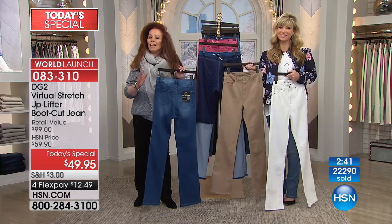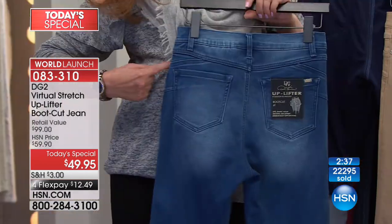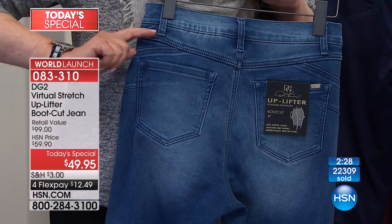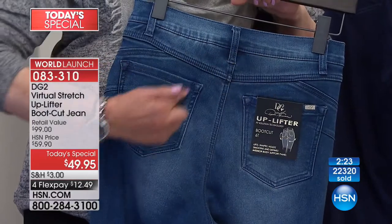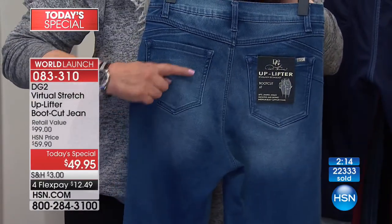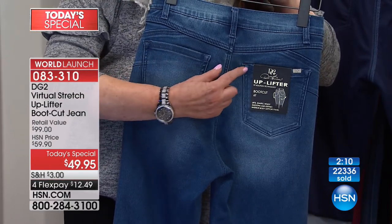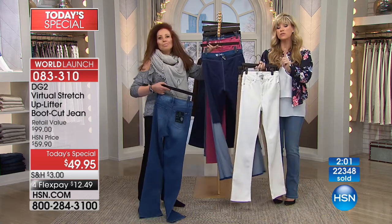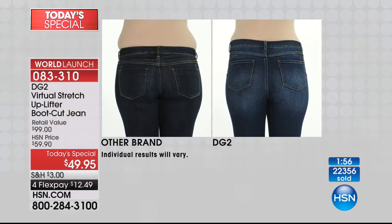Look at how that sweetheart yoke goes down — round — that's about rounding. And look at how they buff the back, which gives the illusion. Look how high the pockets are and how close together they are. And then you've got that internal mesh that feels really good. I want to show those before and afters again. You would think mother-daughter — that's what you'd think. Because DG2, she looks like she lost 15, 20 pounds, been working out for months. The tush is lifted and separated, there's no muffin spill. That is a body transformation just by wearing jeans.